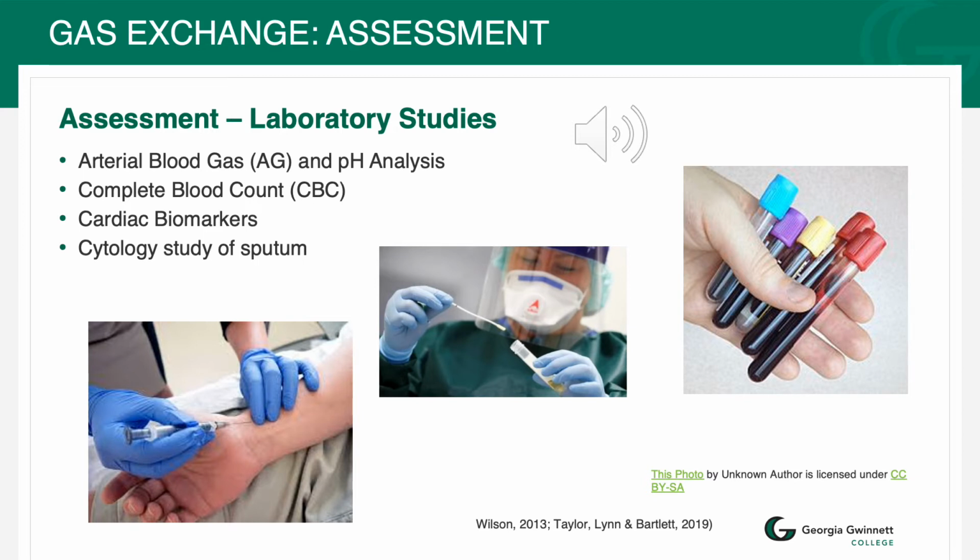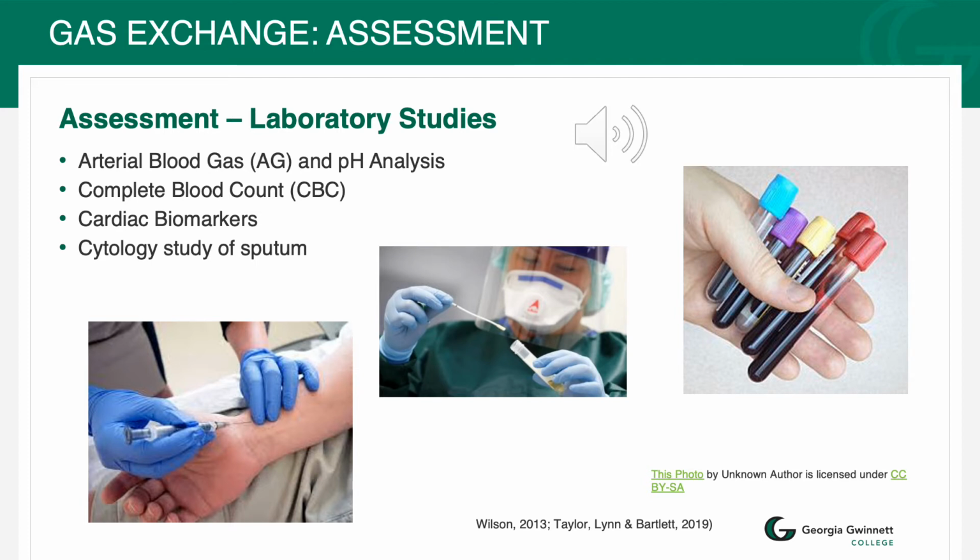And this is very, very informative to let us know how well the body is performing that gas exchange. It tells us the acid-base balance within the body. We're not going to go into a lot of details here. You will learn how to interpret ABGs in PathoPharm. We'll touch on it a little bit in Fluid and Electrolytes this course, but then you'll learn a lot more in Wellness 4. But know that arterial blood gases is an important lab study to measure the efficiency of the gas exchange and how well the body is oxygenating.